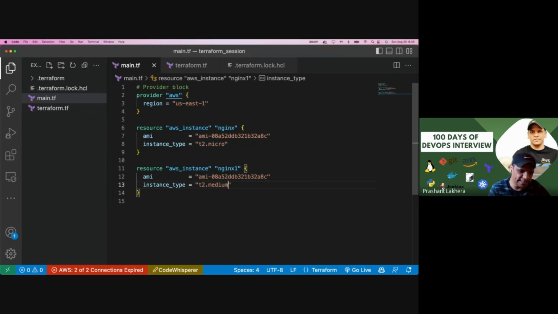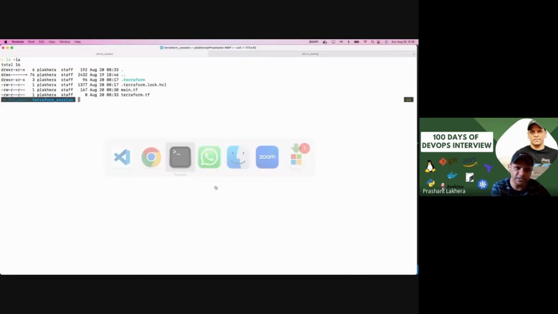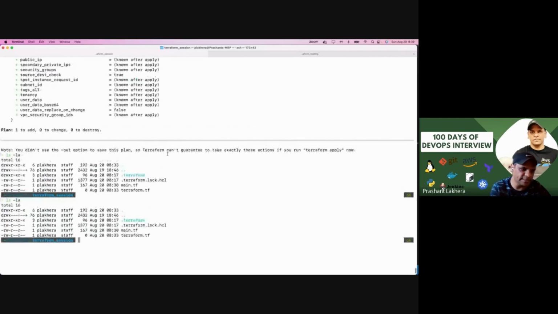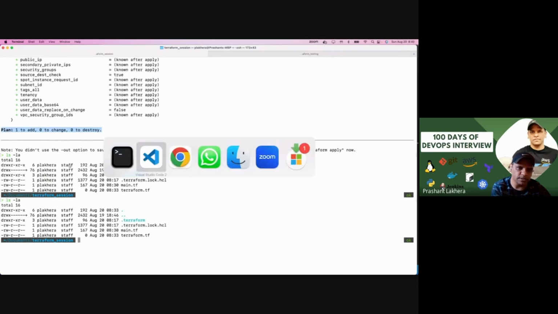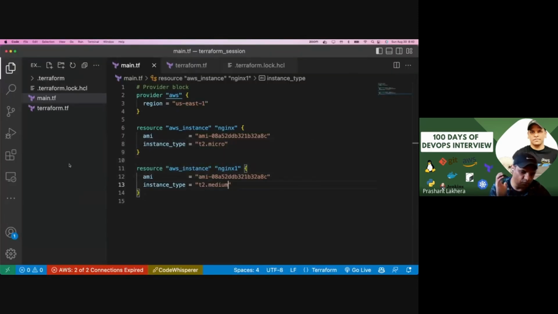Many people made that mistake, and that's why I emphasize that whenever you are running Terraform plan, please look at this output to make sure you are not destroying any resources. I tell my team members and anyone: please, before applying, always look at this output, because Terraform plan is going to tell you what exactly your apply is going to do. So plan is really critical.